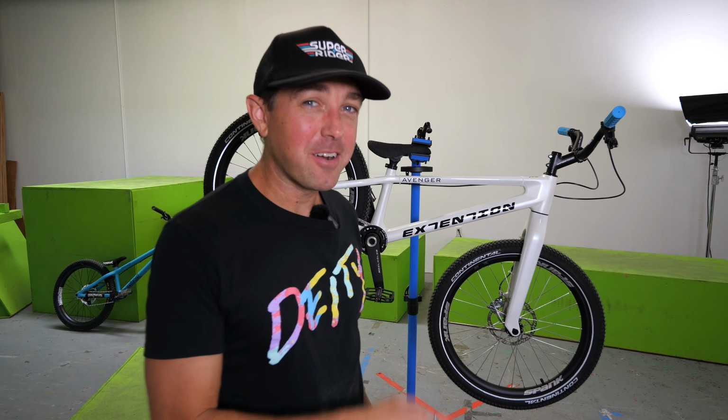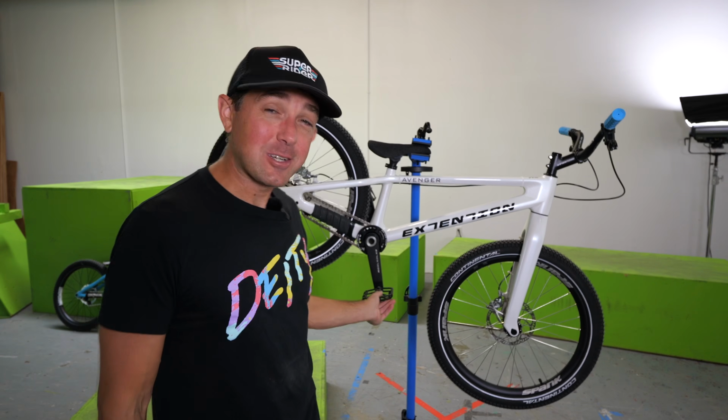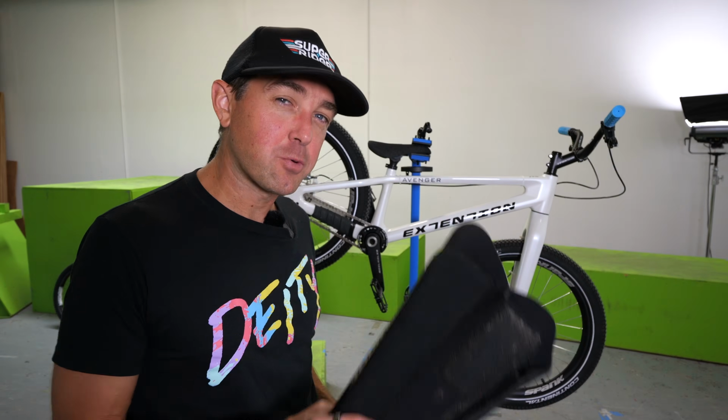Ooh, one other thing. I'm gonna rock some shin pads on this ride because I recently saw one of Extension's top riders had quite the shindig. These pedals are certainly sharp, so I'm gonna have a little extra protection for this ride.